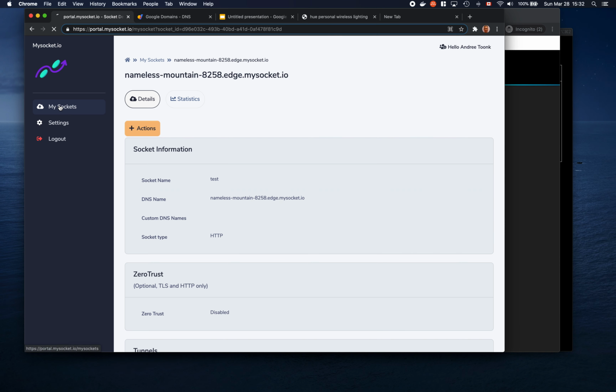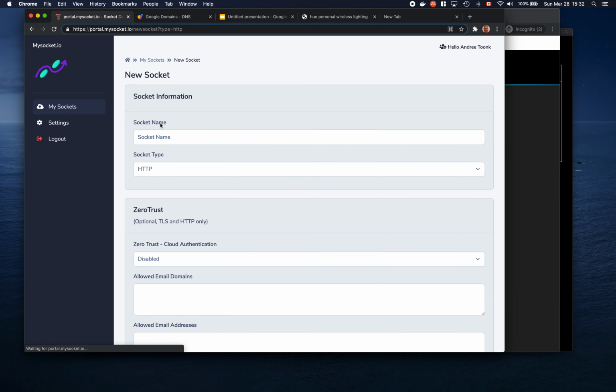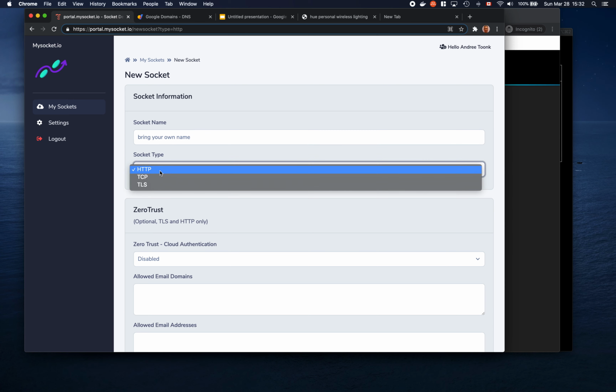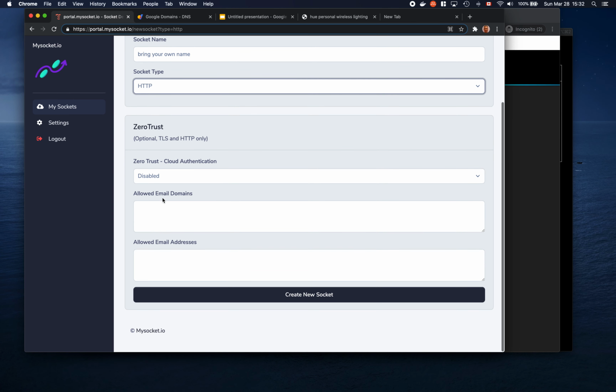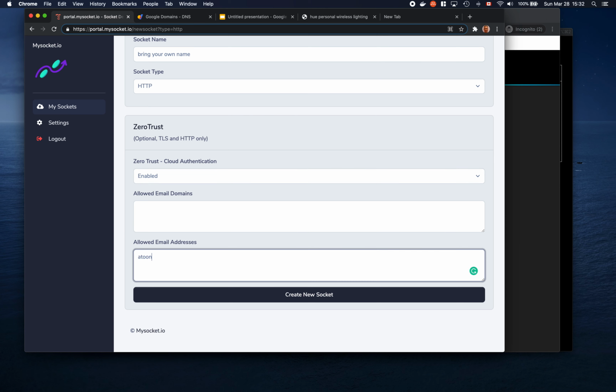So we're going to create a fresh new socket using the portal. We're going here, HTTP socket. I'm going to name it "bring your own name." It's a friendly name. Use an HTTP socket. Just for fun, I'm going to enable zero trust, and I'm going to tell it that only users authenticated as atunk@gmail.com are authorized to access this socket.